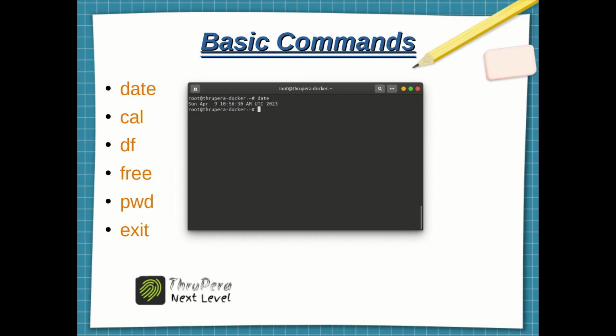A related command is cal, which by default displays the calendar of our current month. By default the calendar may not be installed, so we need to install it as ncal.